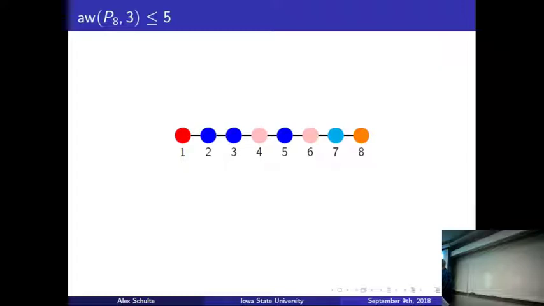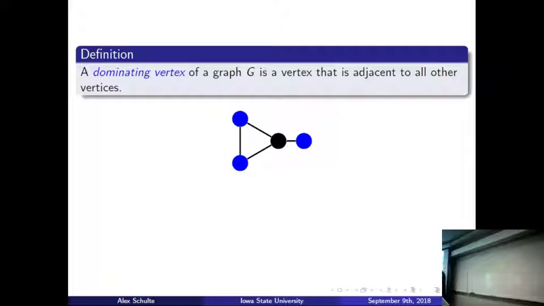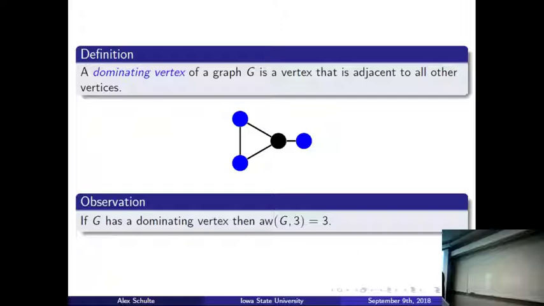Okay. So the next thing that we wanted to look at is a more general graph, not just the path. The first thing we looked at was some conditions on the graph. So one thing we want to look at is a dominating vertex. A dominating vertex is a vertex that is adjacent to every other vertex in your graph. So if we look, we have the polygon, and the black vertex is adjacent to the other three, so that would be a dominating vertex. And in fact, it's pretty easy to see that if there's a dominating vertex in your graph, your anti-van der Waerden number is going to be 3, right? Because if you put 3 colors on there, the dominating vertex has 1 color, and it's adjacent to the other 2 colors somewhere, so then you get that rainbow 3AP.